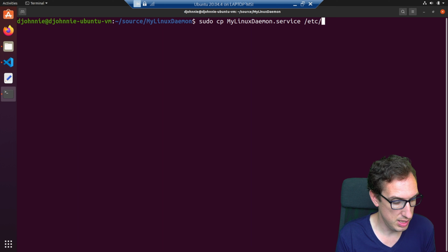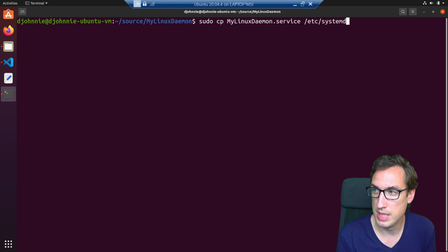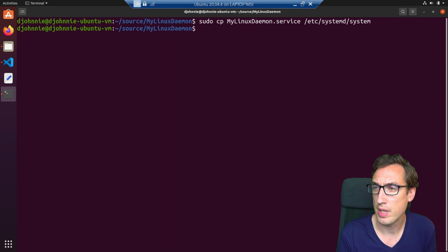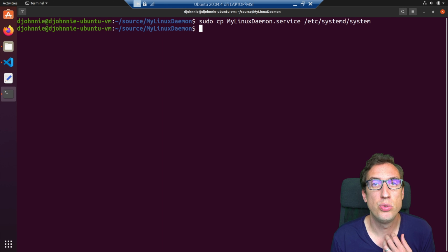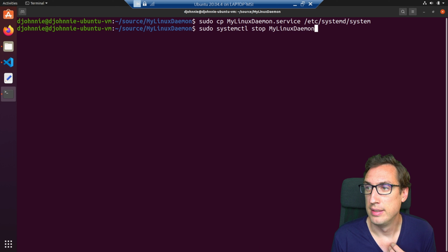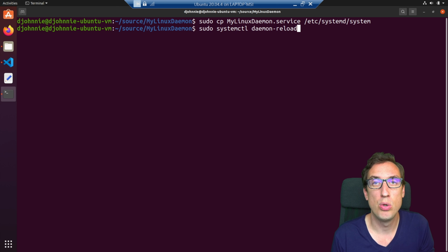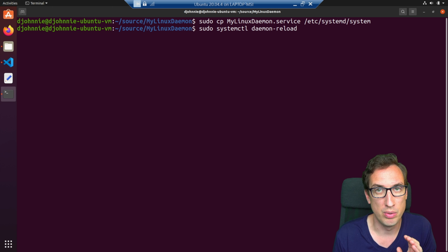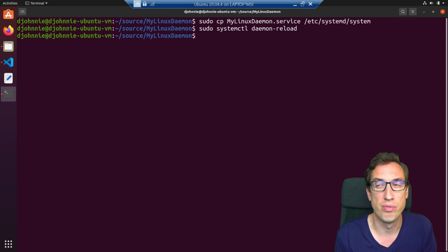So etc systemd/system. There we go. And then I need to call a command that reloads all of the current daemons for systemd. It needs to read all of those service files within that directory to make a new list of all of the daemons that are available.